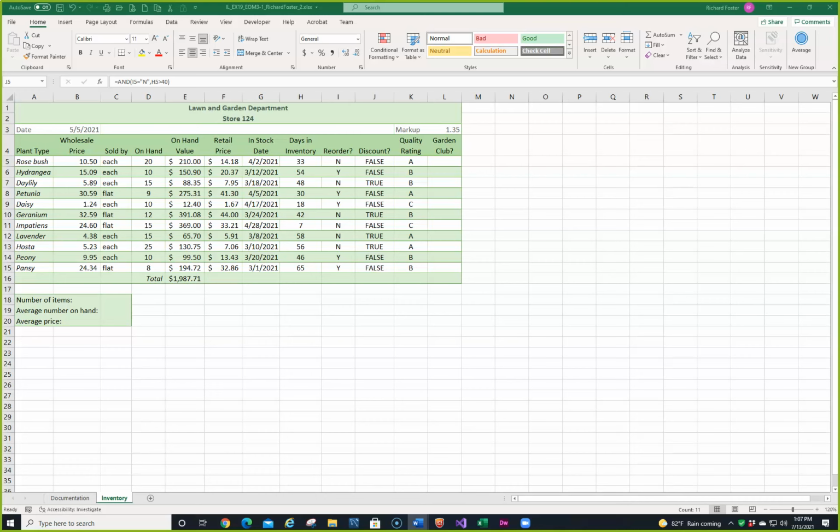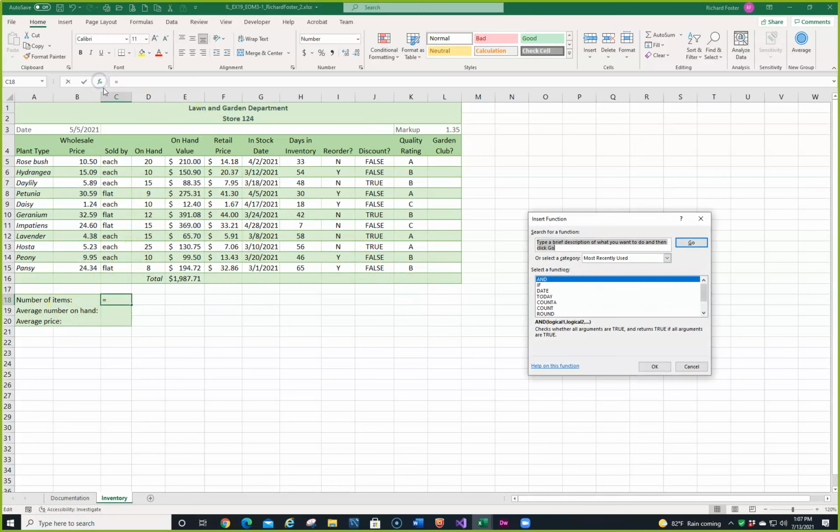So number 8, Jaden likes to track details about the plants in inventory. So we're going to click on C18. It wants us to use a COUNTA to count the number of plants. So we'll use COUNTA. Notice it counts the number of cells in the range that are not empty, so that means it has something in it.